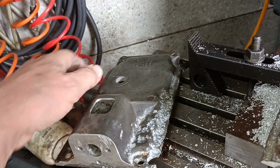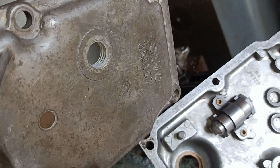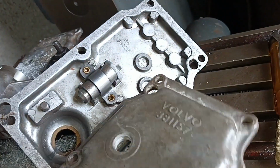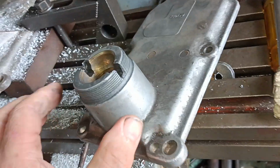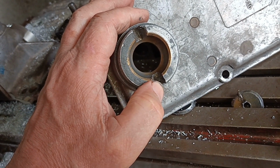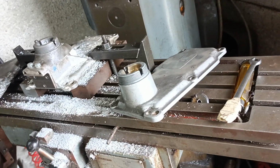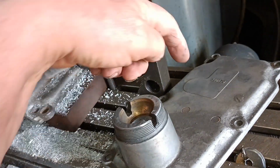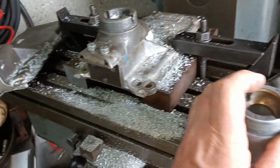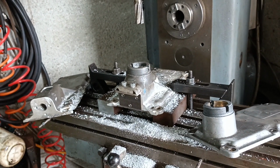I found on the internet a mention where that is, M16 by 2mm pitch. So when I've ascertained that that is correct and that is the thread, I will drill and tap that. The other thing I might want to do is to try and do something about this area here where this is badly worn. So thank you very much Pete, that'll make a nice tidy job. Here we go, got three different lids now, look, and this is the one I'll be using. I will bring you back when there's more to show.